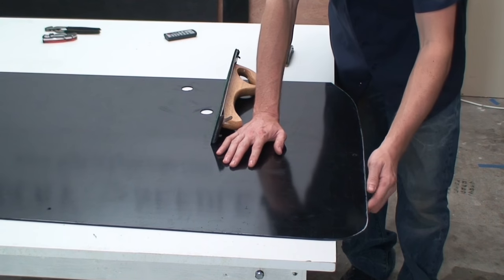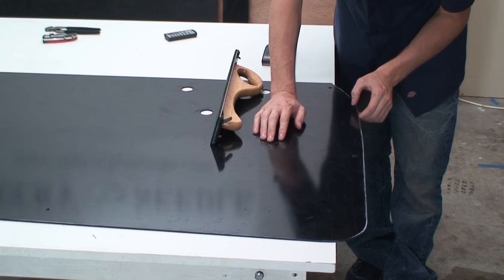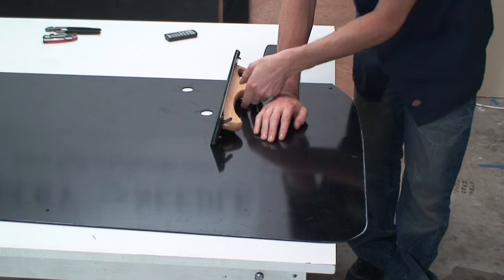All right, so I went ahead and made my marks on about how much material I wanna remove and where. And I'm gonna start off using my long block. Basically, you just wanna use these as a guide. You don't wanna follow them exactly to where you marked them. What you wanna do is just evenly take off material in the spots where you marked where it needed a little bit more or a little bit less.